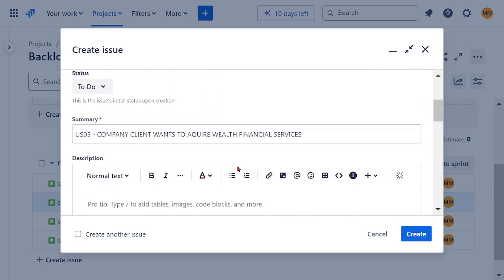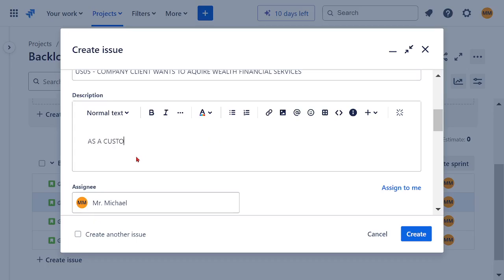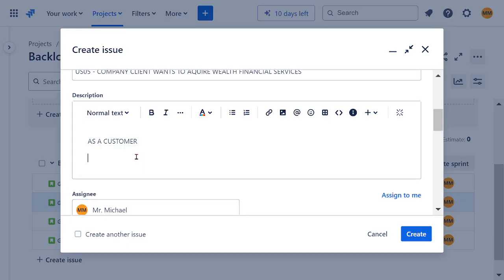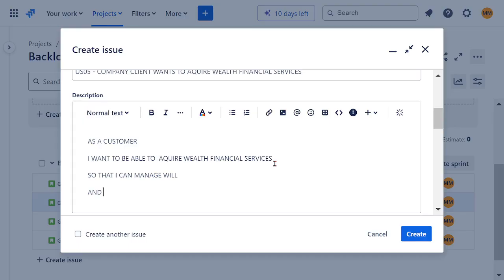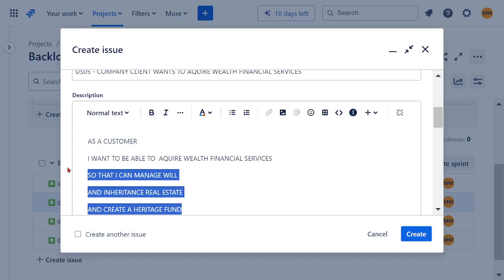So now, as a customer, I want to be able to acquire wealth financial services so that I can manage will, inheritance real estate and heritage fund, something like that.